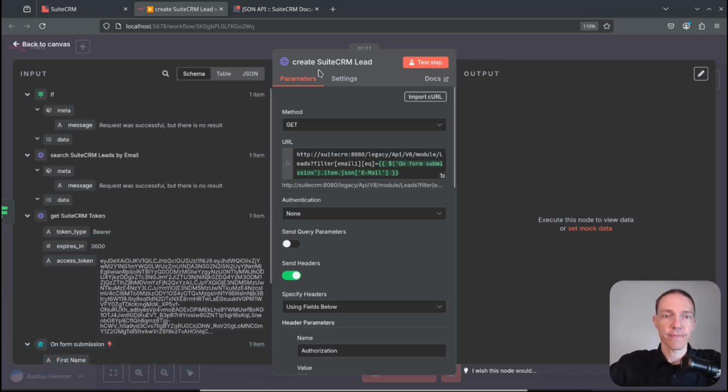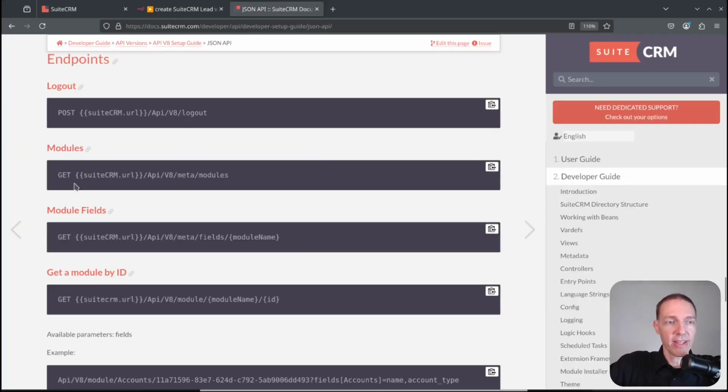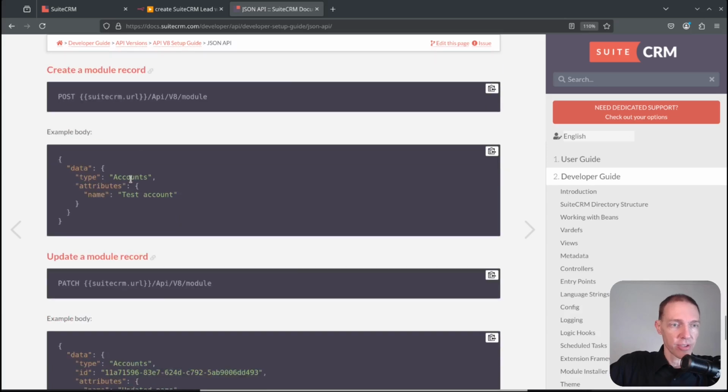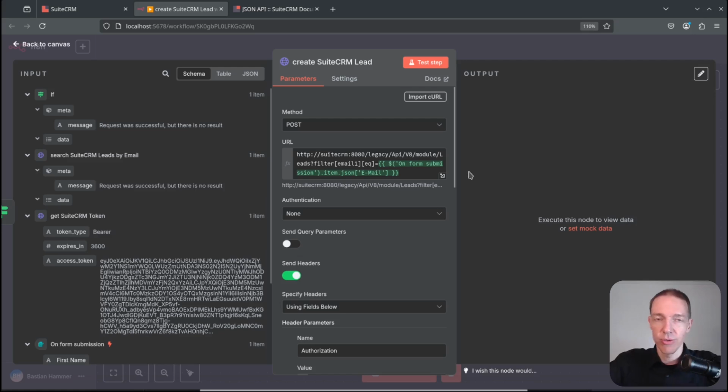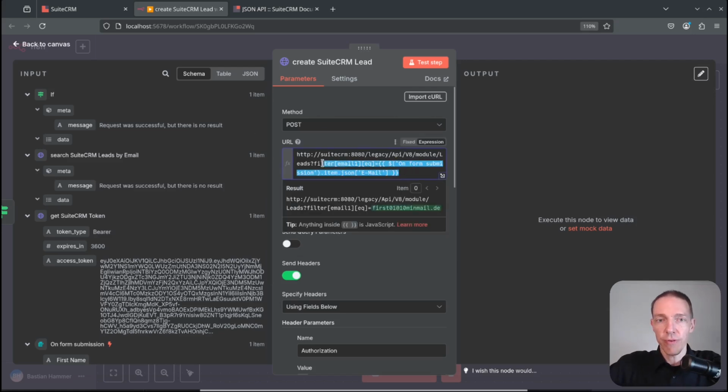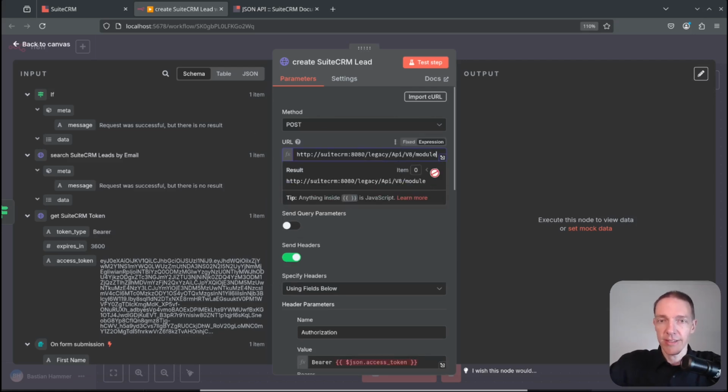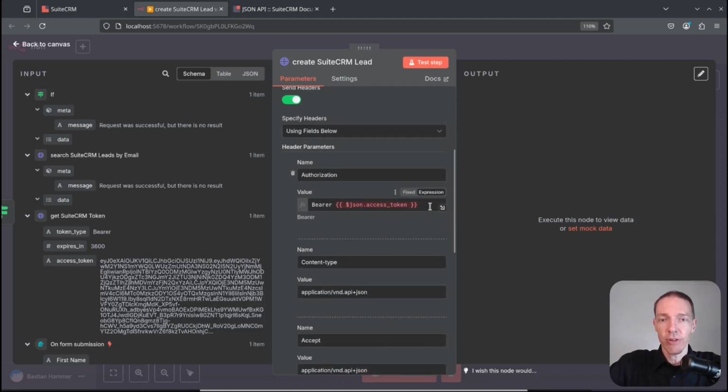That's all it is. Now, I don't want to use GET, and if you're uncertain about this one, you can go back here and see what you have to fill out. What do we have here? Create a module record and update the module record later on. So a POST method to the module without a slash, and this is our example body that we need to adjust a little bit to our use case. So POST, and we can remove all of this, including the last slash behind the module. Then we don't have our JSON token anymore.